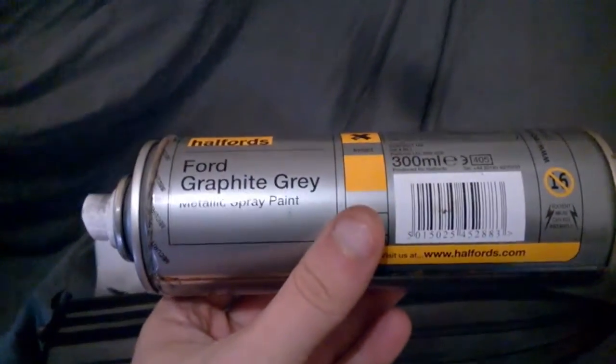I've just sprayed the whole thing and I am just using some Ford graphite grey, so this actually looks really nice. The camera is not picking it up very well. I'm not doing a professional spray on this — it's only a remote control boat at the end of the day — but I'm just going to do a couple more sprays on the top. I've just finished doing the two-tone paint job and I'm quite happy with that, it looks nice and sharp. I've got a bit of overspray on this side there, as you can see. I'm hopefully going to try and wet and dry that off, but as for this line, it's nice and perfect. Just needs a nice clear coat now.